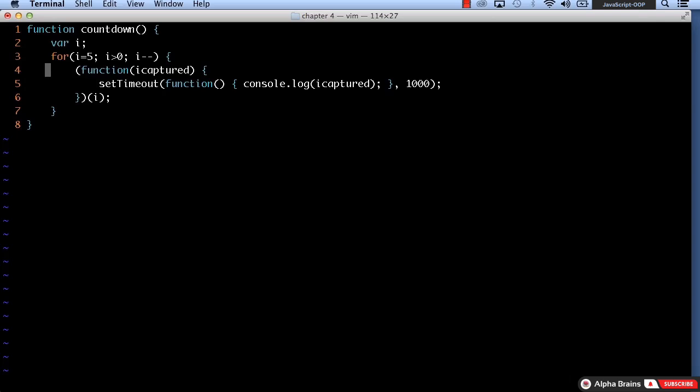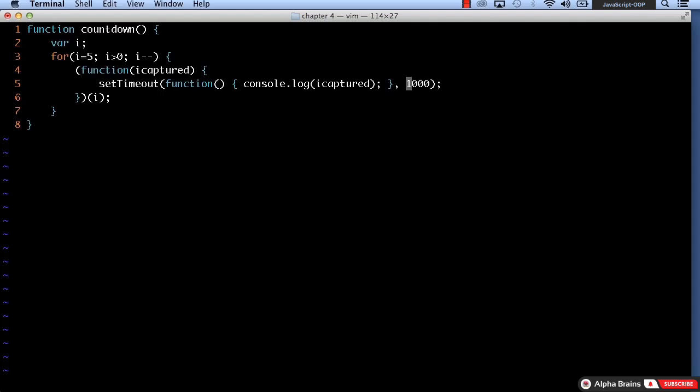There are a couple of ways we can solve this problem. One way would be to chain the setTimeouts. So the first setTimeout calls setTimeout for the next number, and then the next number calls setTimeout for the following number, and so on and so forth. That's a slightly more sophisticated implementation, though, that we don't have time for. Fortunately, there's an easier approach we can take. Instead of specifying a timeout of 1,000 for the first one and 1,000 for the second one, we can specify a timeout of 1,000, 2,000, 3,000, 4,000, and 5,000.